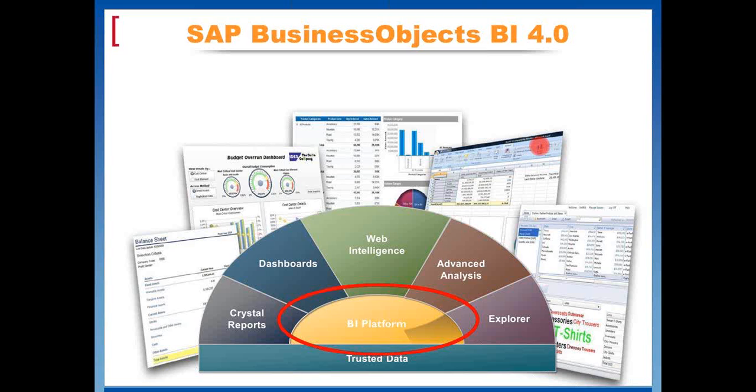Likewise, these are the 5 different varieties of tool sets that can be shipped with the SAP Business Objects Platform. By default, these 5 are the major tool components available with the SAP Business Objects Xi 4.0 platform. If you have a licensing model called premium, all of these tool sets are available by default with your platform.